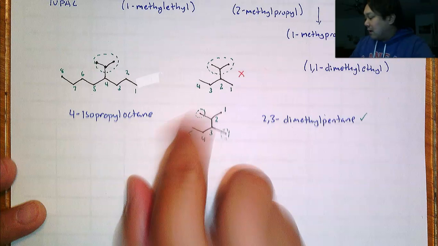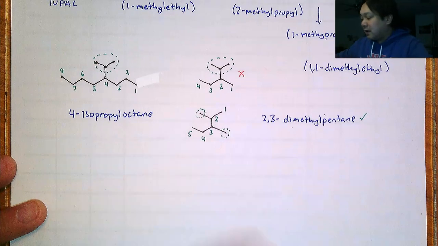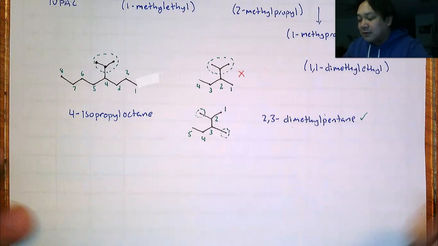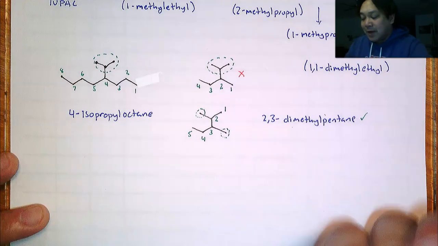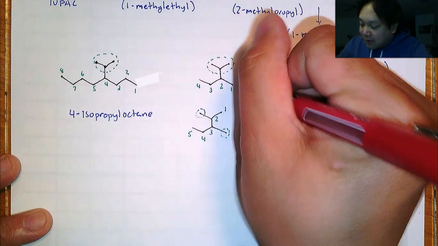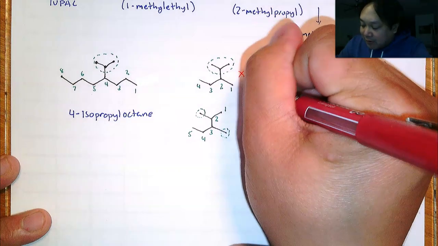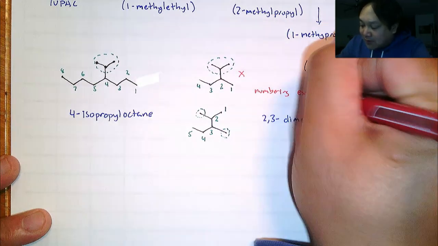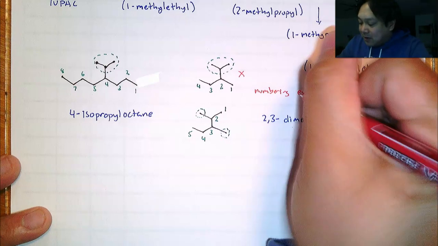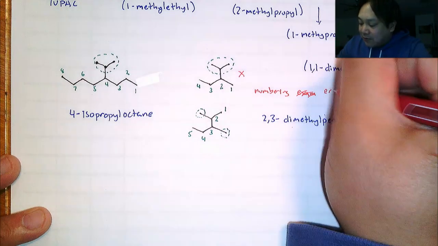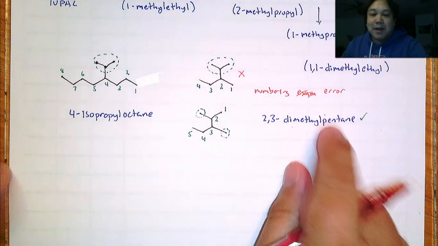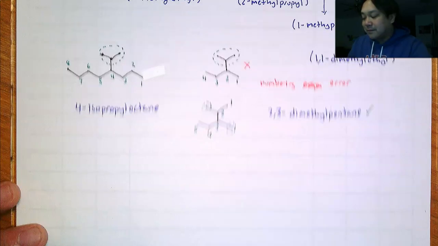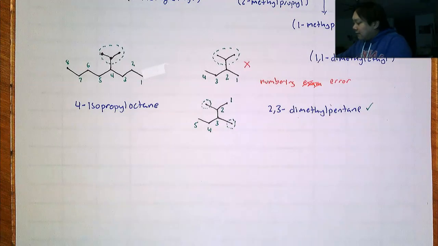Okay. All right, so you could also put a little note in a different colored pen, red, and just say here that there was a numbering error. That way, on the exam, you could always pause and ask yourself, did I make a common error, a numbering error? Let me give you this molecule.